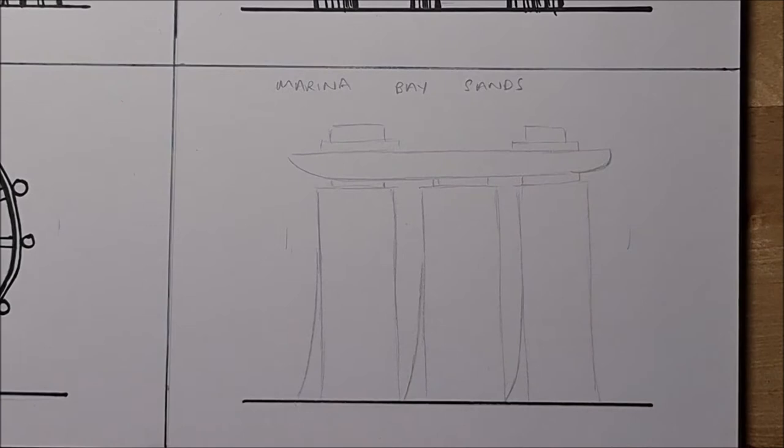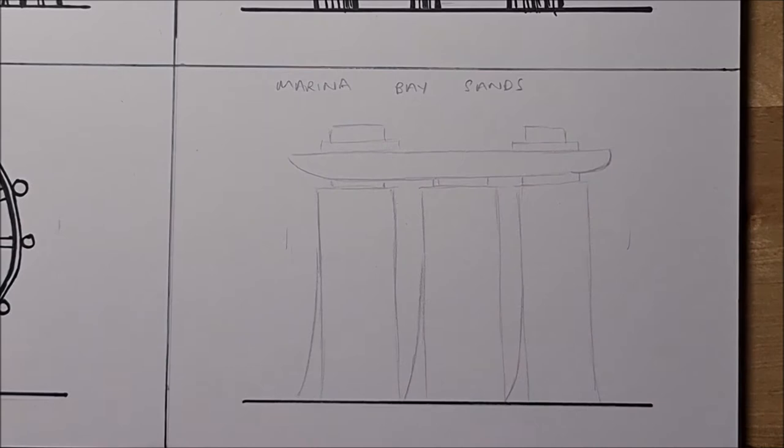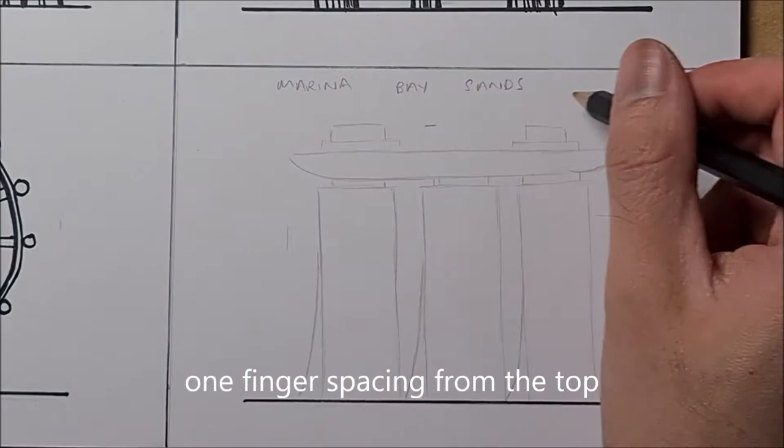If we draw from the bottom up, you're going to have difficulties because maybe your towers are not of the same height. One might be taller than the other, so it's not going to be very nice looking. So we're going to start from the top. Same thing, we're going to make a little marking from the top. One finger spacing. We're going to leave a bit of space here, and a bit of space here. We're going to start from the top over here.